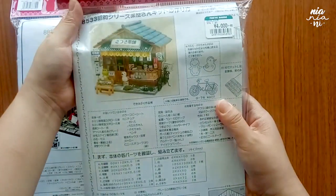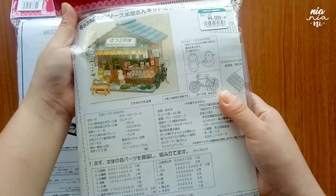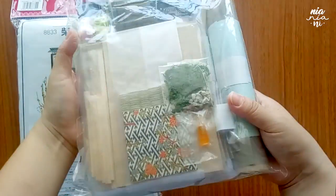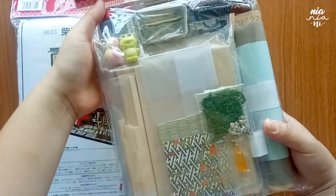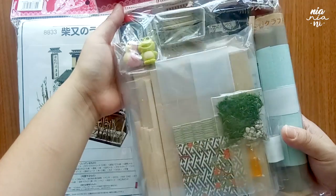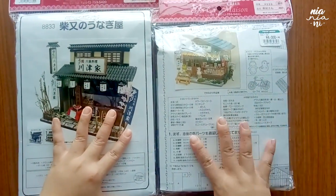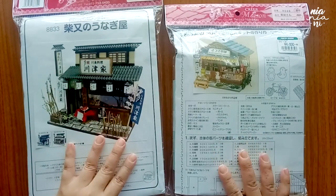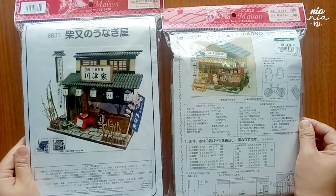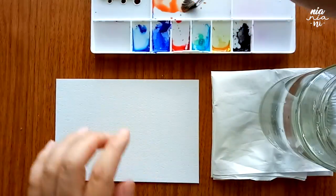I think. And the next one I didn't plan on getting, but when I went to Tokyu Hands they had even more on display and I really couldn't help myself, but this is a cheaper one, which is still expensive. It's still 4,000 yen, which is around $40, but I guess why not? I know I wouldn't be able to get them anywhere else, so I decided to just splurge on these ones, and then I didn't buy any more craft items that I don't need.